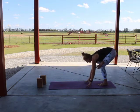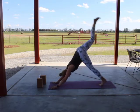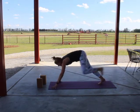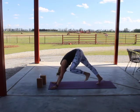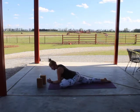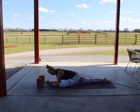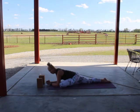So I drop my hands down. I'm going to walk back to the front of my mat, kick up my right leg, take it down to the mat, kick my left leg up, kick it all the way through, and, sorry, bring my knee into my nose and drop it sideways on the mat, dropping that left shin down as I'm dropping my right leg that is straight from my sit bone all the way down to my big toe.